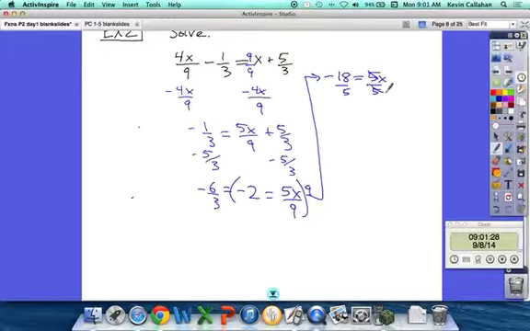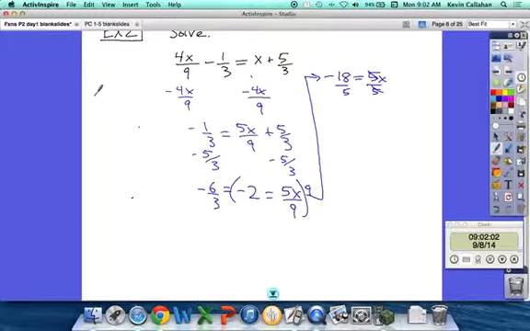Now, but here's the thing. Most of the time, we don't like to deal with fractions. And if it's possible, our strategy is to try to get rid of denominators in a first step. That's called clearing fractions. And the way you clear fractions is you look at what you started with, which is this one right there. And look at all the denominators that you see there, 9 and 3.